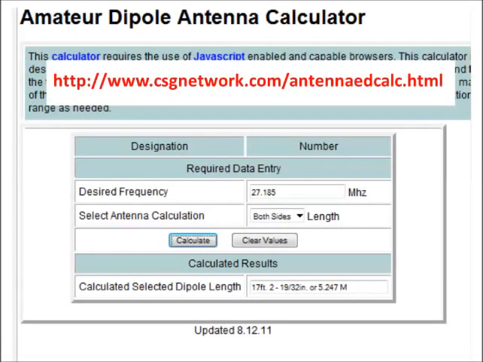So once you have your list, then I say you go to this website. It's an antenna dipole calculator online. And I have the website up here below, and I'll put a link down below for you. And enter in each one of the frequencies that you're going to operate on and hit calculate, and it'll give you the antenna length in feet and inches. And put that down on your list for each one of the frequencies you're going to operate on.